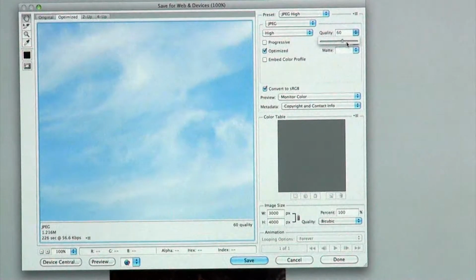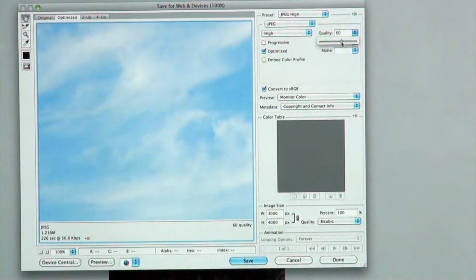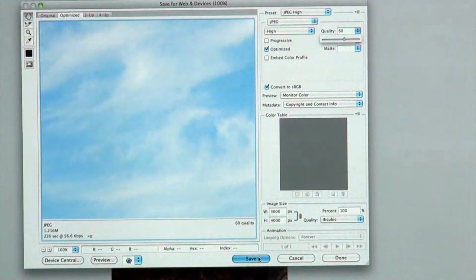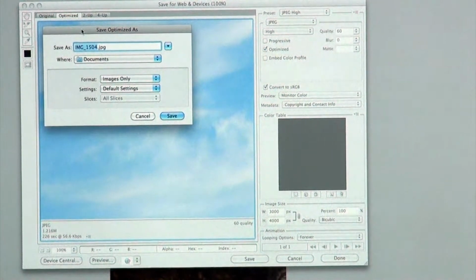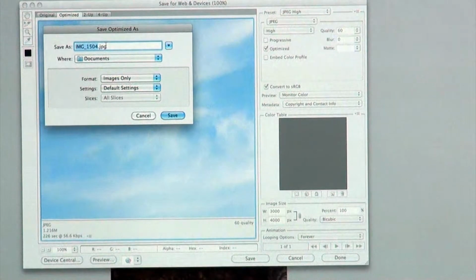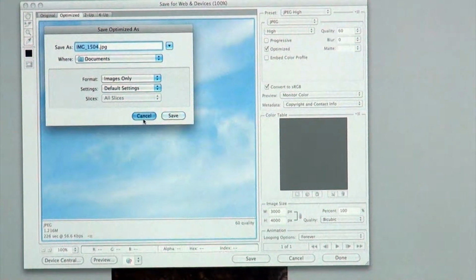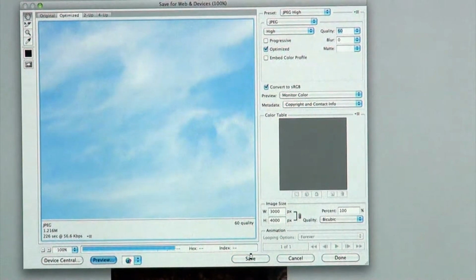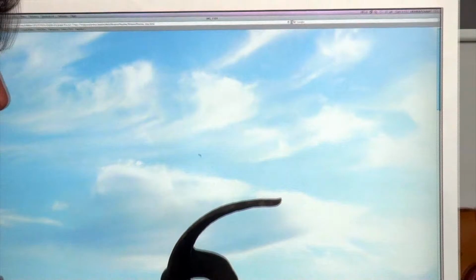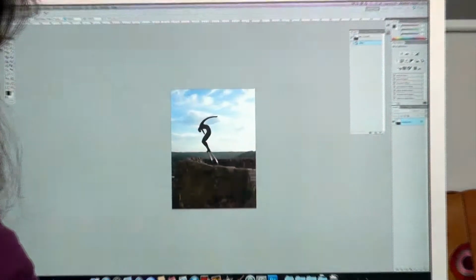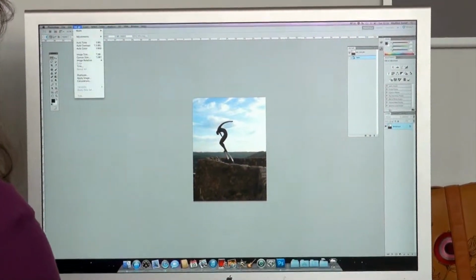You control the quality. If you keep it around 60 to 70%, it's still okay. And if you save it, just save as, it will give you a more compact image, which is sendable by mail. And you can see the preview of it. It still didn't lose that much quality. So that's when it comes to resizing images.